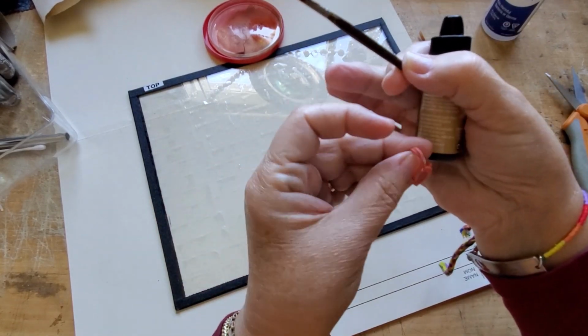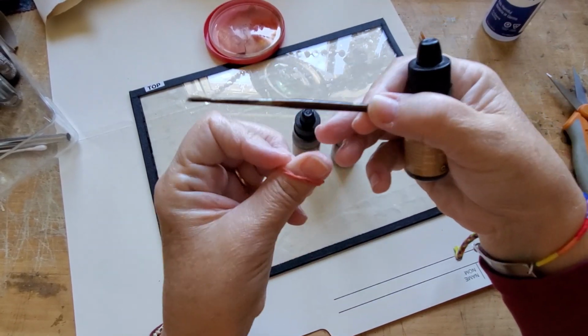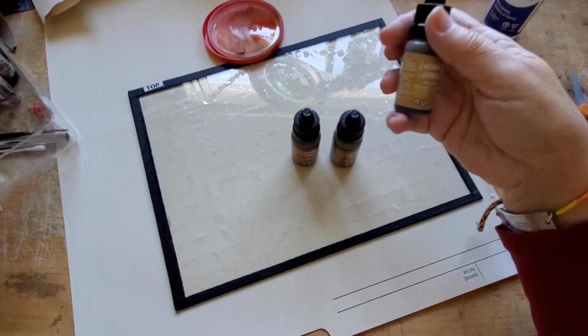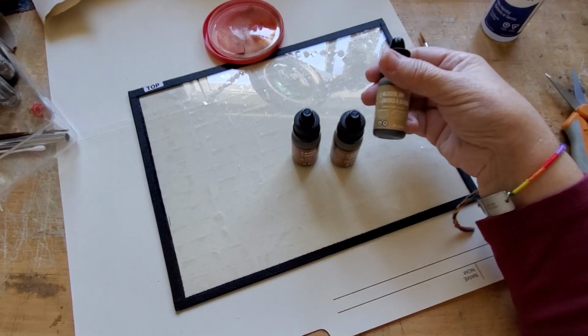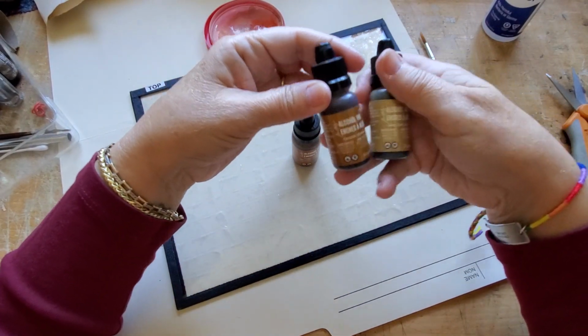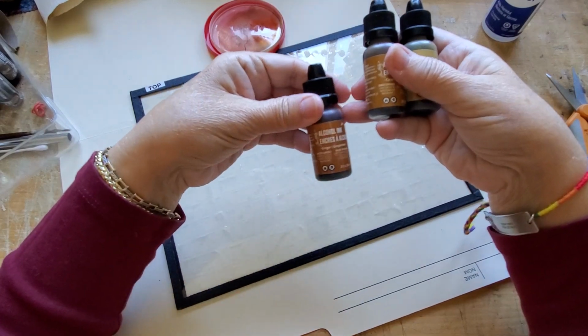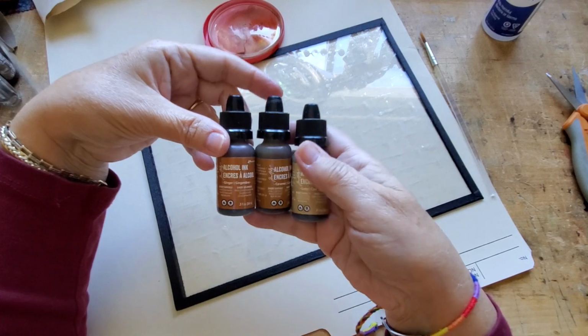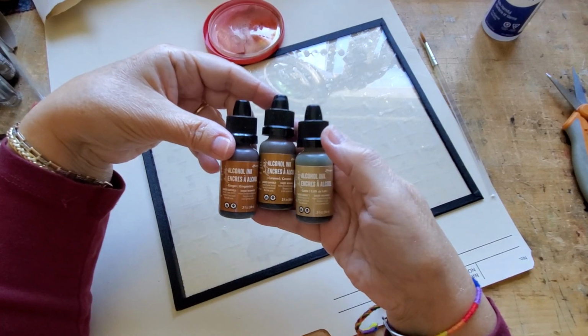So I was just keeping it attached to the bottle. Anyhow, just in case you're wondering, this one is latte, this one is caramel, this one is ginger, and you can buy them in a kit of 3. I believe you still can get it.